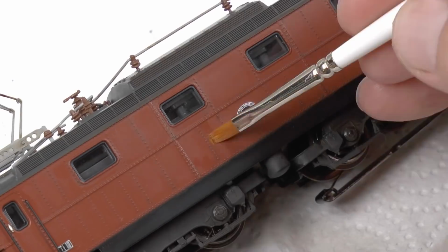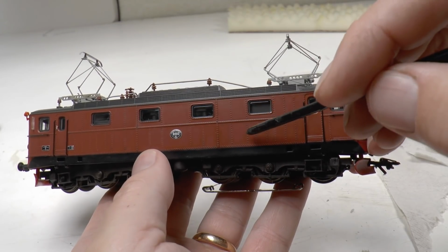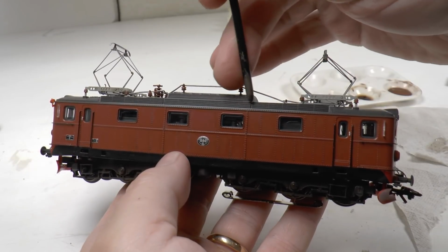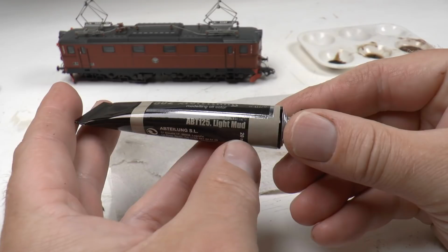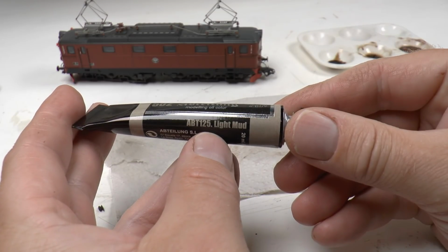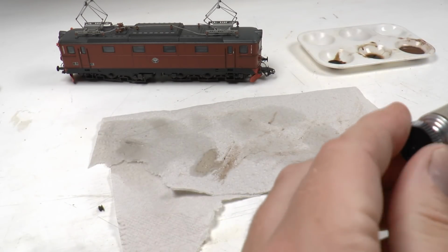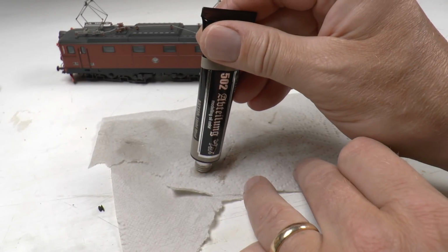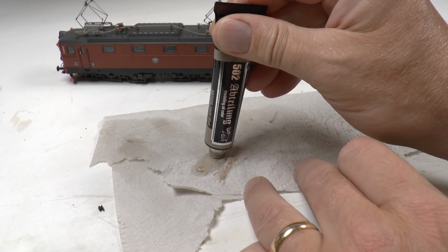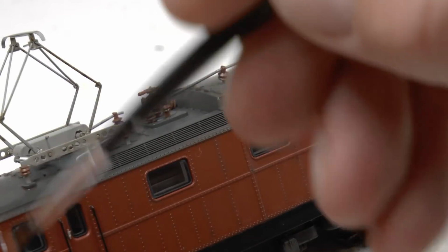Again, leave this to dry overnight once you have completed the cleaning, because the next step we will dry brush the rivets to get a bit of highlight. They will more like pop out. For this I'm using the ABT 125, which is a light mud, or actually a pretty light brown color, so it will not break too much of the color theme of the locomotive, just highlight the rivets.